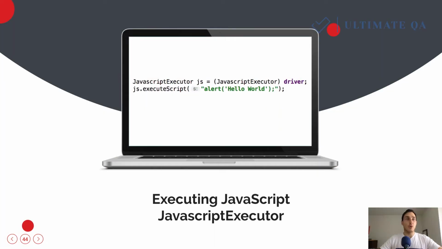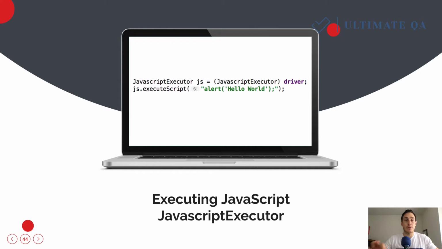In this video, we're going to talk about the JavaScript Executor, which is an interface from Selenium WebDriver that allows us to actually run JavaScript code in the client-side browser. JavaScript code is extremely useful to be able to run in the browser because it allows us many different types of operations that are not natively available through the Selenium WebDriver API. And so using JavaScript execution, we can do all sorts of cool things.